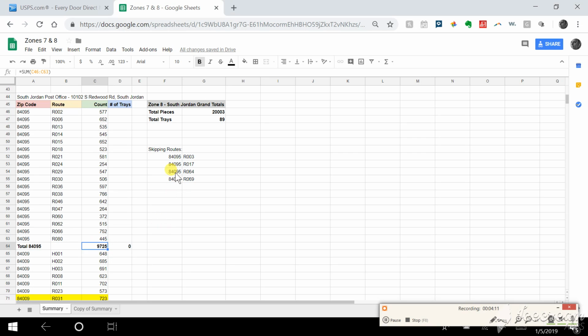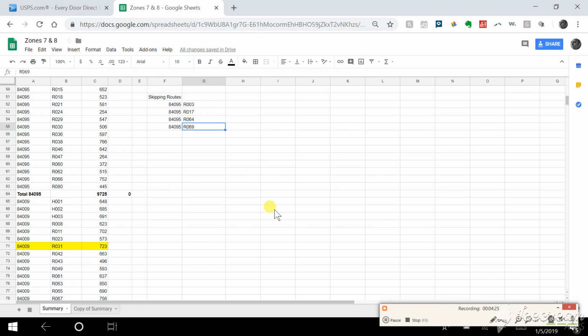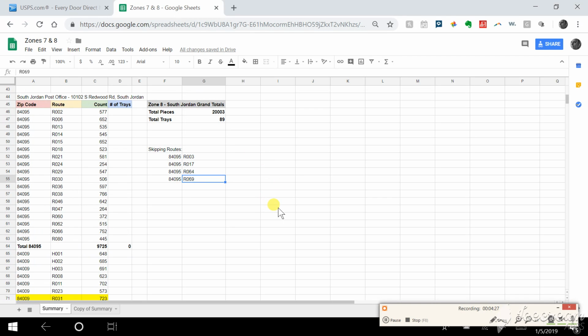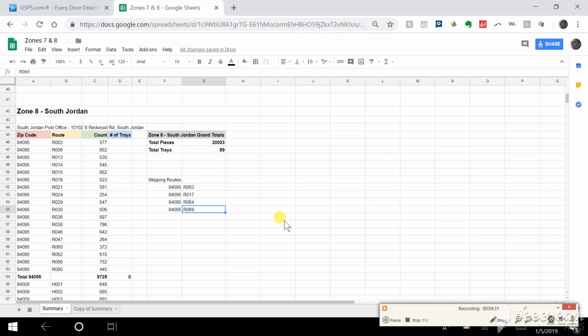The other part on the spreadsheet is once I'm done with this process, I type the routes that we decided to skip, because we do want to keep track of what we've been doing. So anyway, that is the next step. I'm going to make a different video to elaborate on a couple of more details, but it's pretty straightforward. So I will continue, and then that should be the last training on this subject.